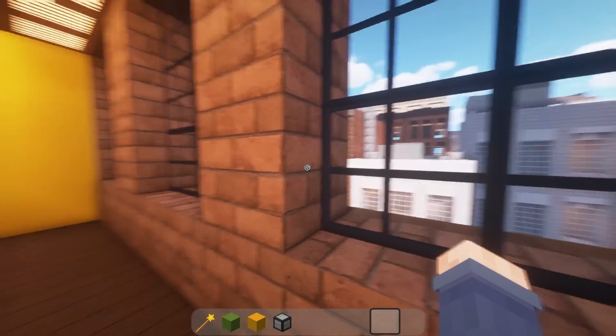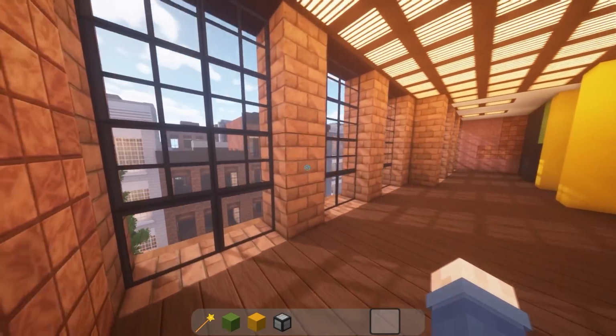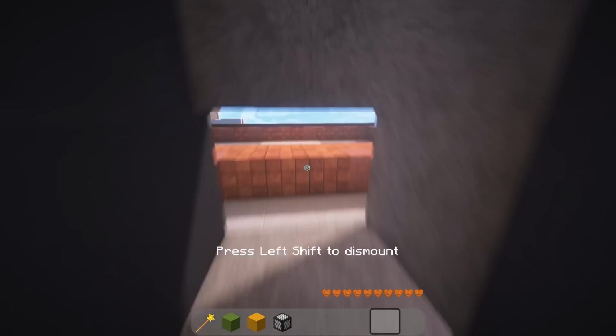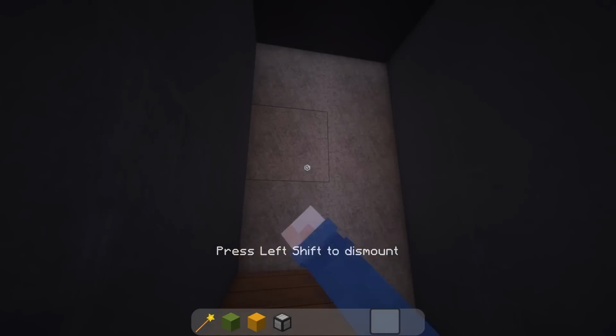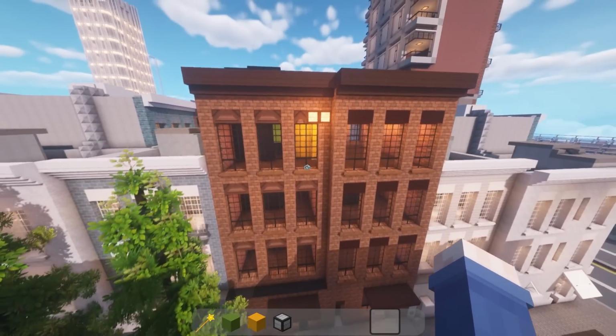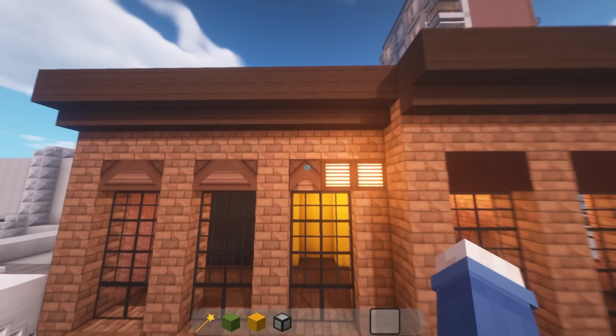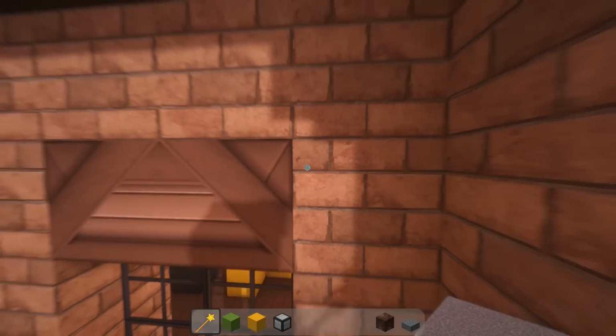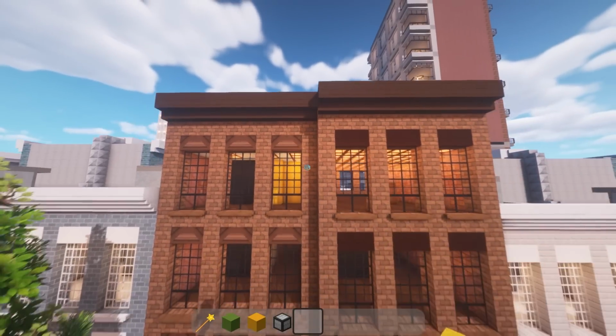I don't know. Oh, I need the fire escapes too. You know what? Let's do the fire escapes right now. Easiest way, run up to the roof. That's not a door. It's a door now, and you can get up here. All right, how do we want to design? Oh no, what have I done? How dare I? What is this? Okay, you good now? You okay? All right, cool.